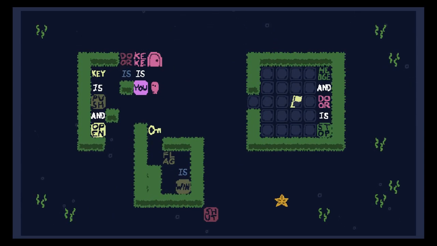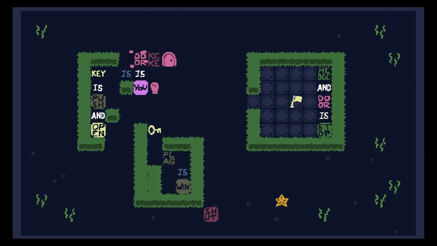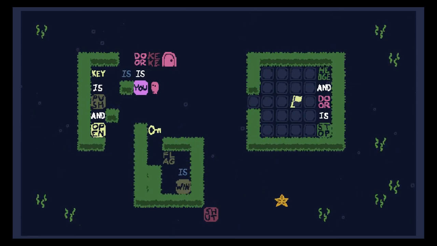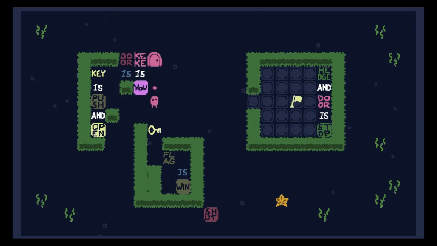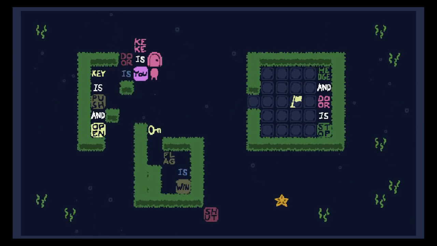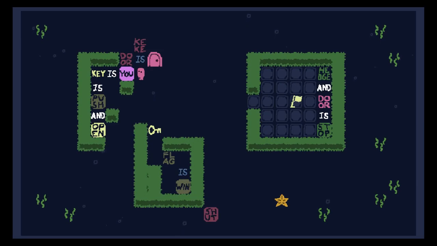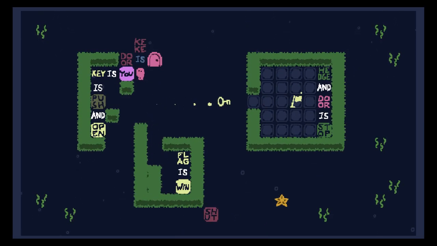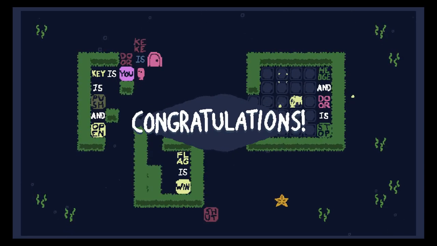And move that over. Like that, perhaps? Yeah, there we go. So we break Key is You, but we make Key as You. So now I am the key. Now we can build Flag is Win, and we can get out of this level.